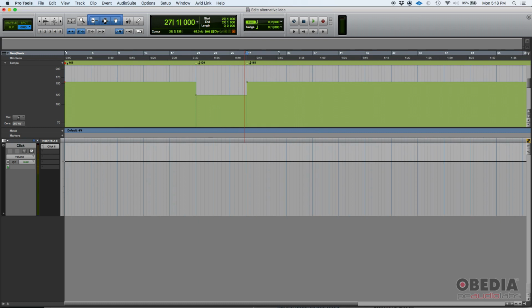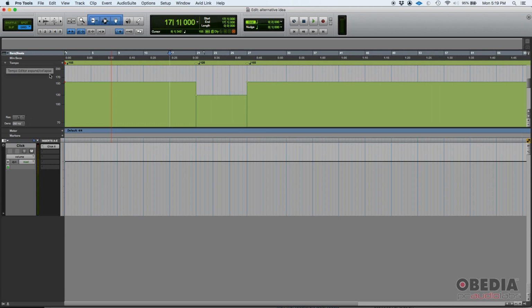Now let's test that. Let's see if that actually works. I'm going to press play from bar 17 and see what happens. We should hear an obvious tempo change starting at 21 and then at 27 again. So here we go. So that's 155. That's the same tempo. Okay. It is slower. That's 120. That's good. Bar 25, bar 26, and now 155 again at bar 27. So that's how you program your tempo changes in Pro Tools using the tempo ruler.